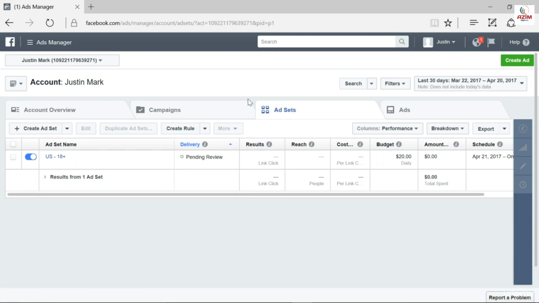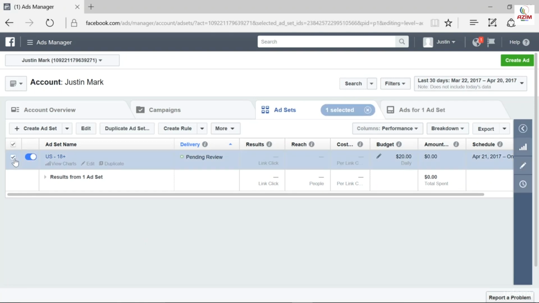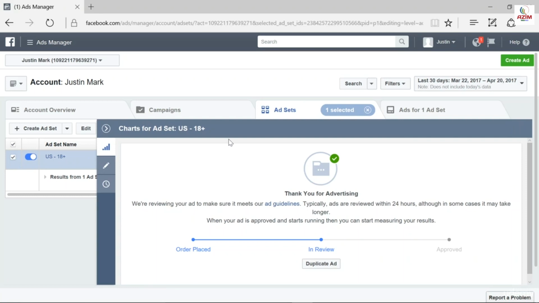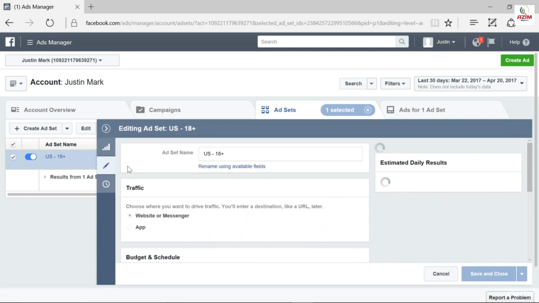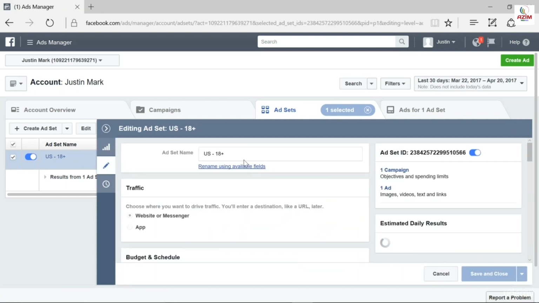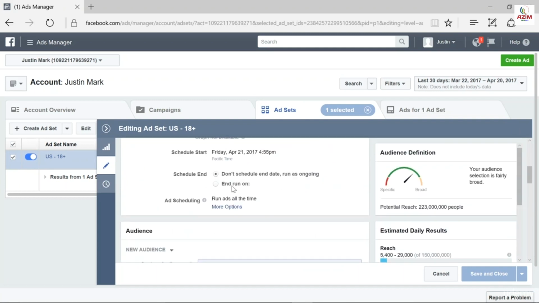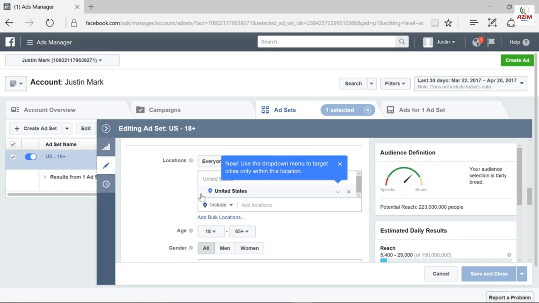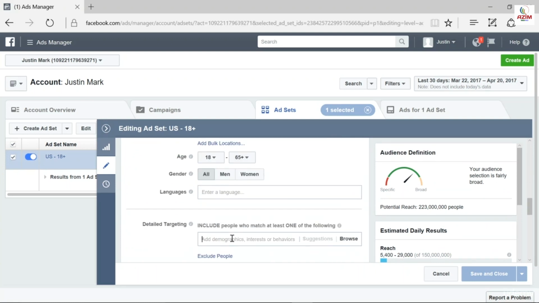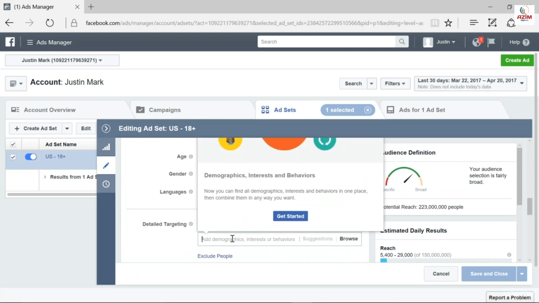But now let's go to the ad set level, that second level, right? Who are we marketing to? Again, we can make edits on this level. Just toggle select that, expand, and then we can go to the edit level. We can change that ad set name. We can change our budget. We can change our audience. Remember, we didn't target anyone. Say an ad isn't doing well. We can change it right here.